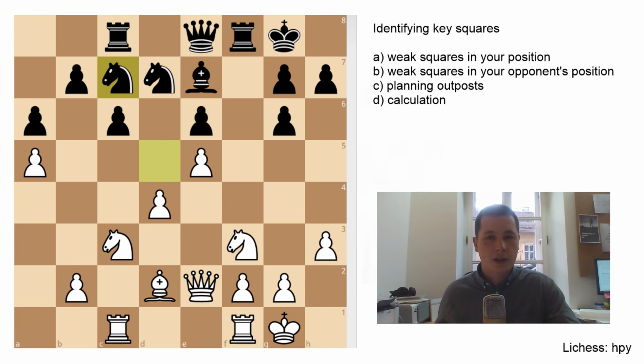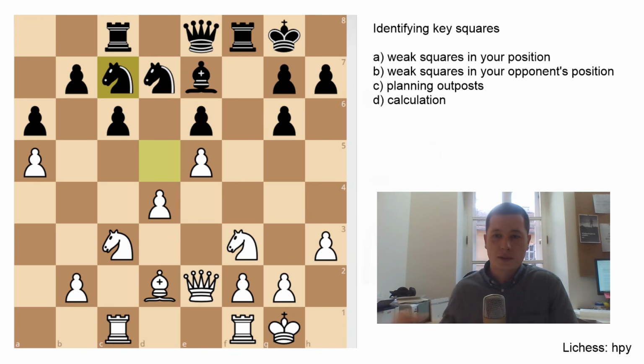One other key factor in every position is to look for weak squares, and this is what I believe differentiates weak and strong players the most. Weak players tend to think about material, and stronger players tend to think about squares much more, because even though placing a piece somewhere or trying to attack something might bring you an advantage, more often than not it happens that a clear advantage is created because you have identified a weak square and utilized it properly. Now this first position is a clear example of that.